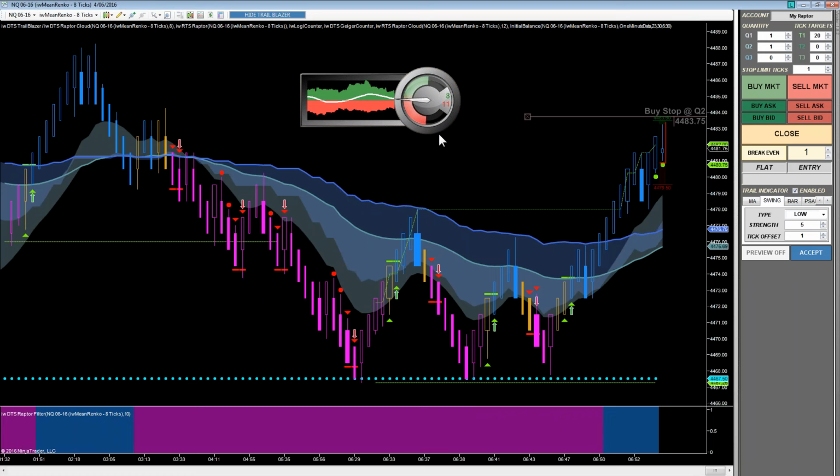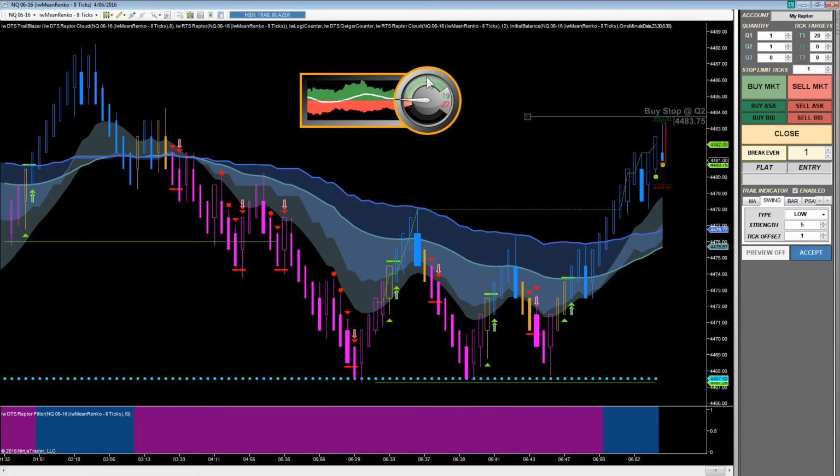This tool you see right here, this is a cool tool. This is the Geiger counter. It's essentially a tape reader. It gives you the immediate order flow, and you can see the history of the order flow. We're kind of waffling here. The sellers sell a little bit, the buyers buy a little bit. The sellers sell, the buyers buy, right? So it's just drifting back and forth.